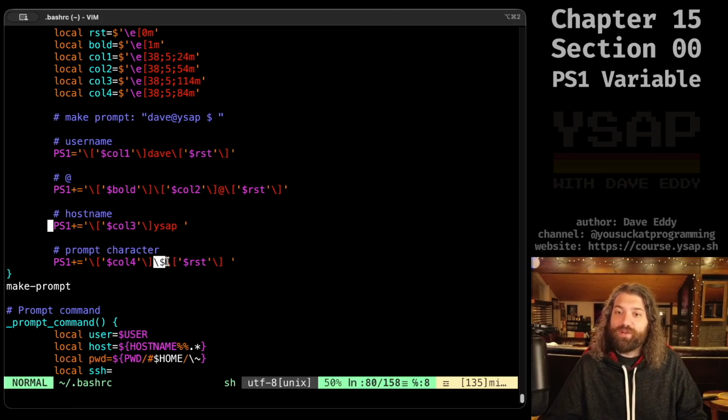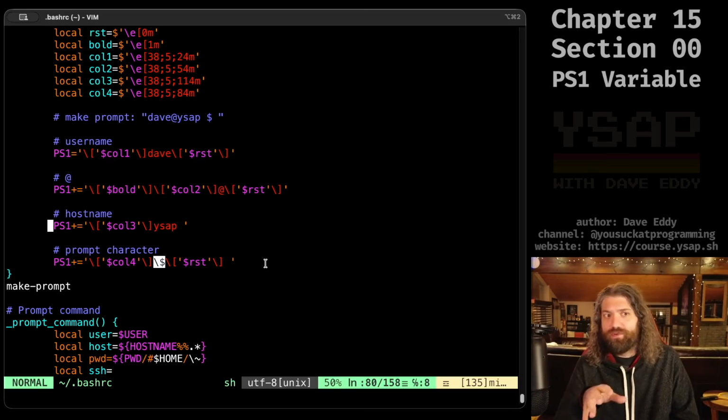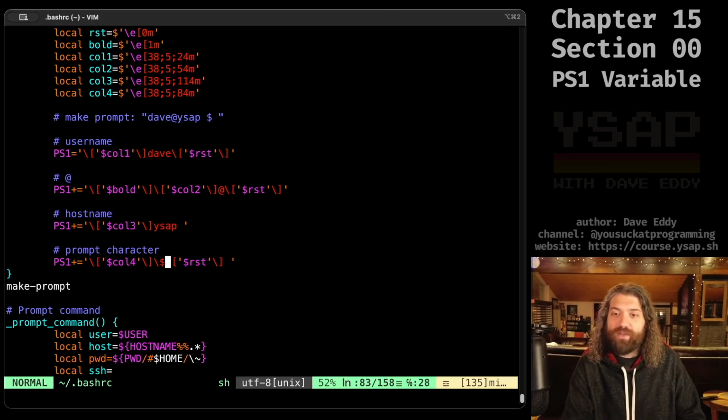And then we put the prompt character, which is the $ sign. Now notice that I escape the $ sign. This is actually key. Bash respects this. If you escape the $ sign, it will use a $ sign if you are a normal user, and it will use a # sign if you are the root user. So you'll see $ signs when you're a normal user. Root will have that little # sign, the hash mark or the octothorpe, whatever you want to call it. ZSH or any sort of C shell variant will have a % sign for normal users, but it will also probably have the # sign for root users. This is how you get that. So I don't have to manually write code to check if I'm root or not. No, I just do this and bash knows how to expand this, which is super cool.